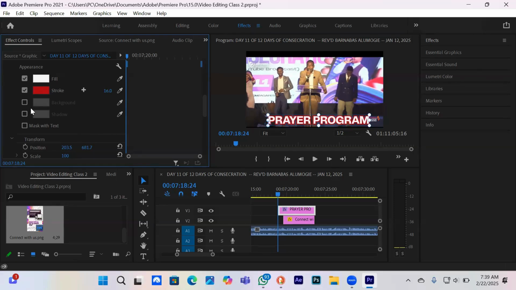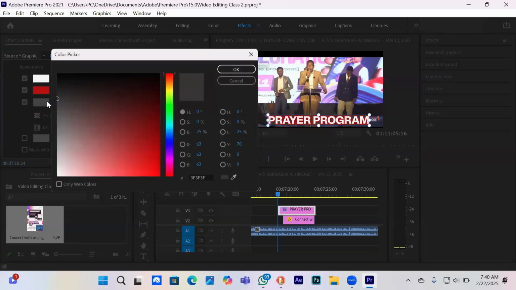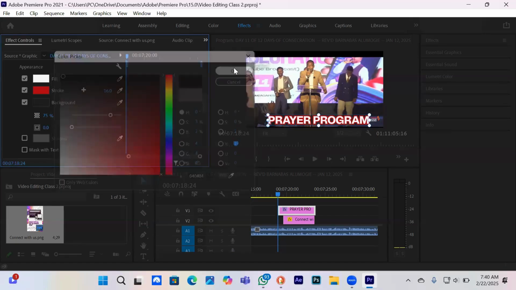If you want it to have a background, you can also select the background. You can select the background, let it be a black background.